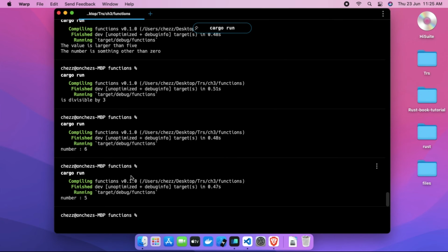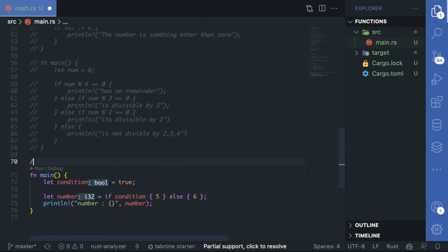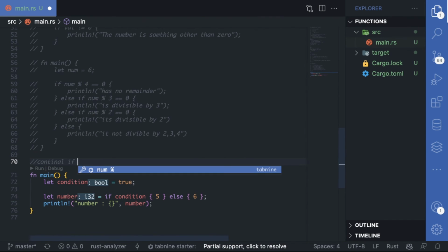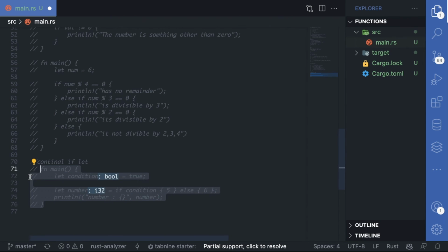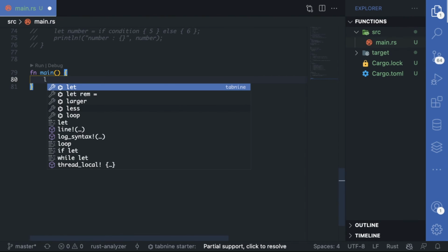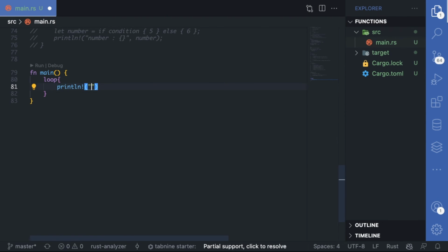We also have repetition loops. We also have loops, so you can loop and print again, like so.